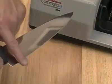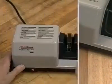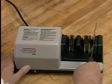Once you've confirmed that a burr is formed along the entire edge length, continue to stage 2. Move the knife into the slot downward and forward until it engages the honing disc.